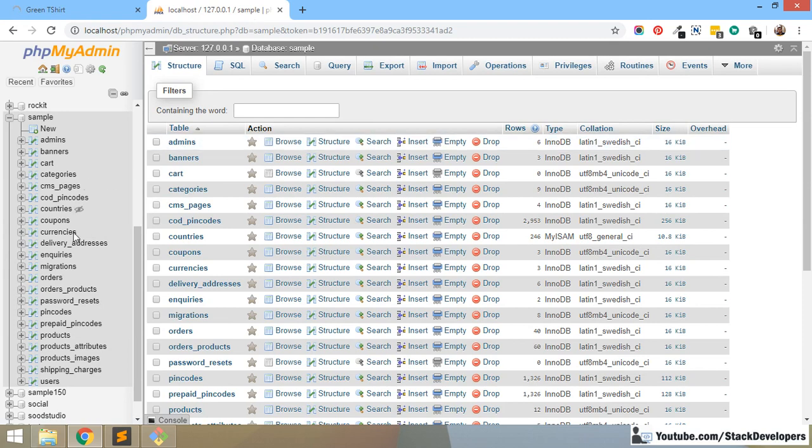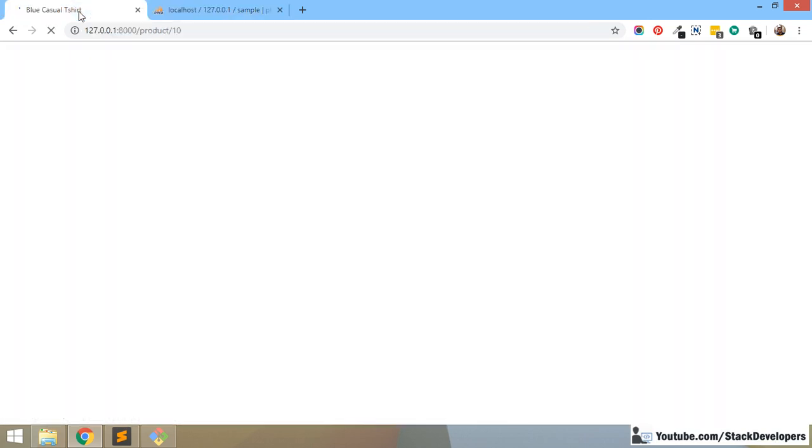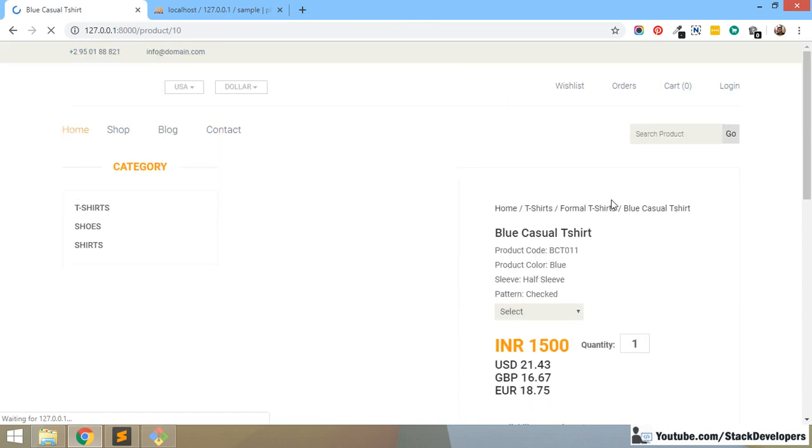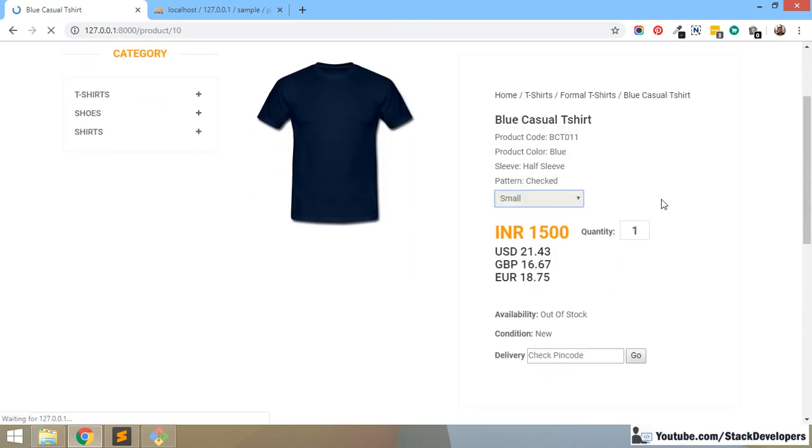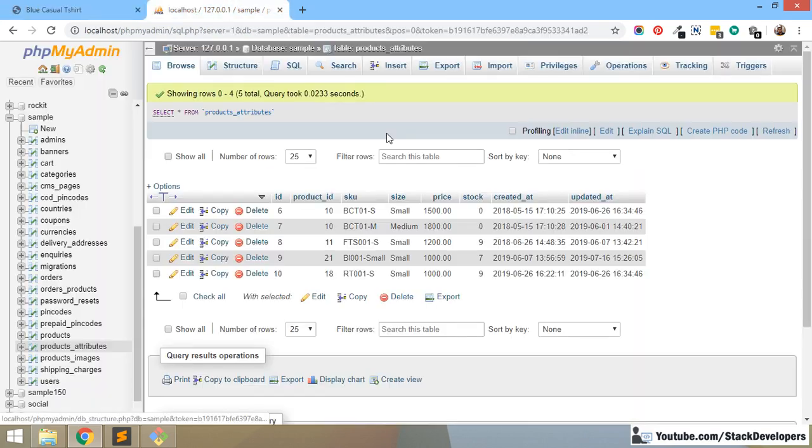Most of the products don't have attributes, so we will check in the product attributes table which products have attributes. Here it is. But I think stock is not there.